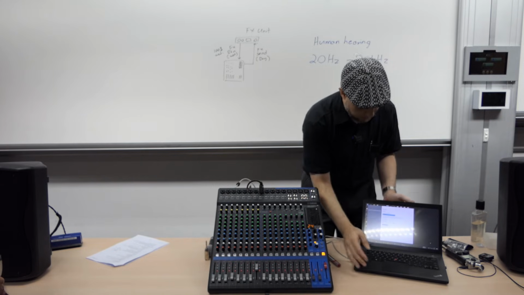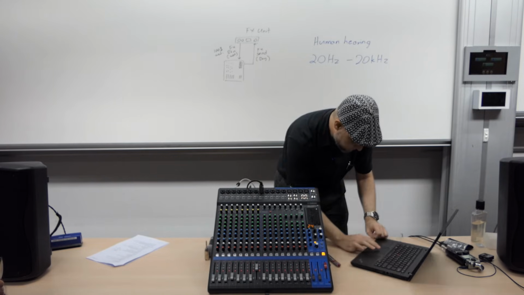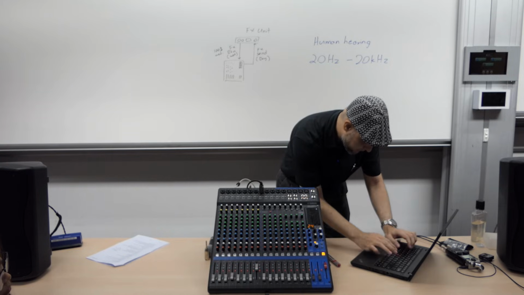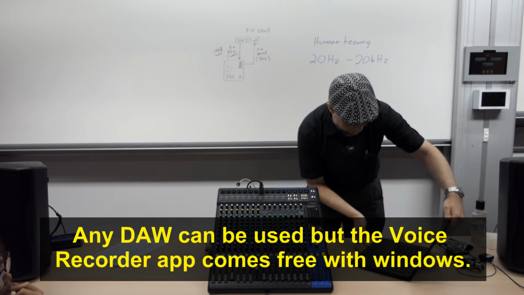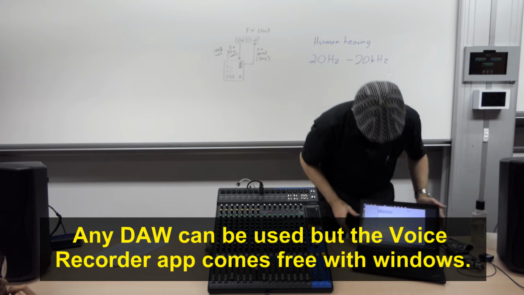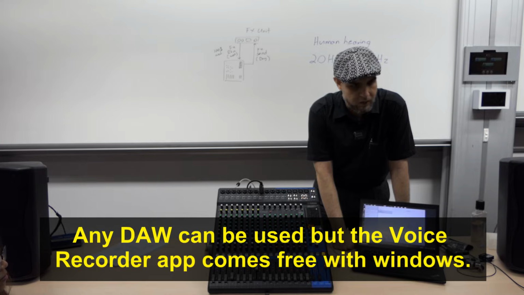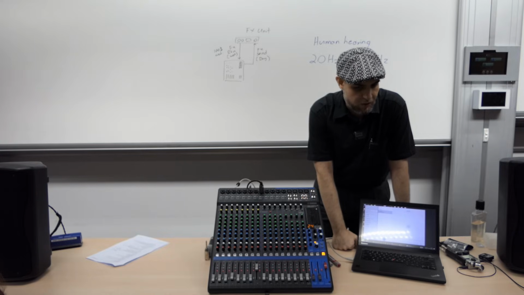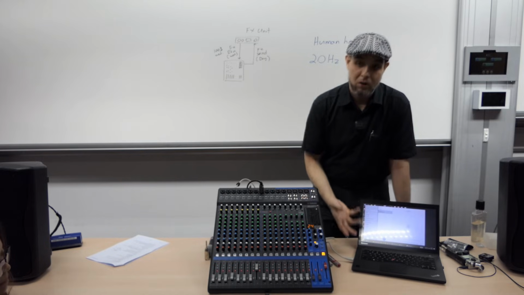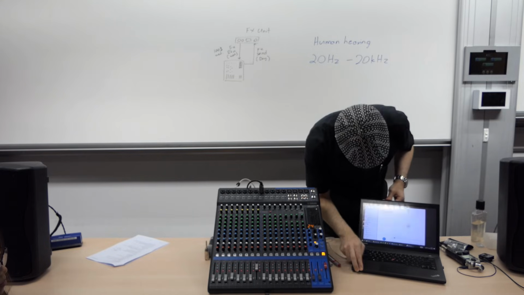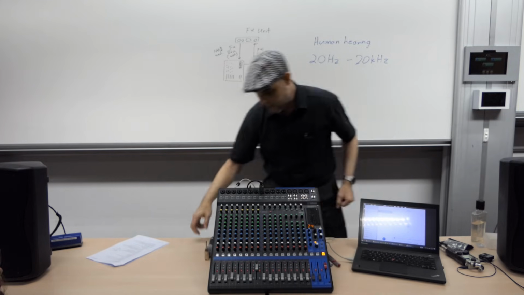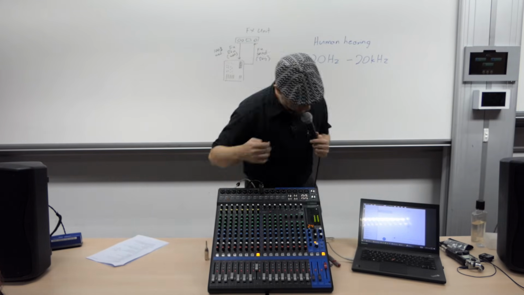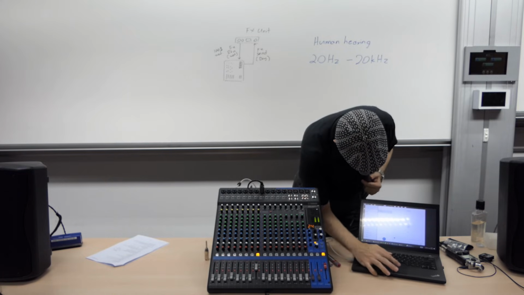Okay, so how do you record? Very simple. What you do is you launch the voice recorder that is included with Windows. So with Mac, you can open GarageBand, or there's any number of free, Audacity. But the point is that you can do this is all included in Windows. Okay. So what you do is that you open this and check 1 2. You press record.